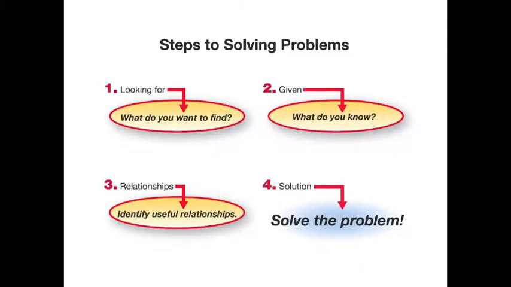So there is a 4-step technique that you will all use in order to solve problems. Ones that we've already done, we're going to apply the decimal point rule, and we're going to see dimensional analysis a bit with this, and in the future we're going to use equations and apply this principle to it. So the steps to solving problems, there are 4. What are you looking for? What are you given? What are the relationships? And what's the solution?